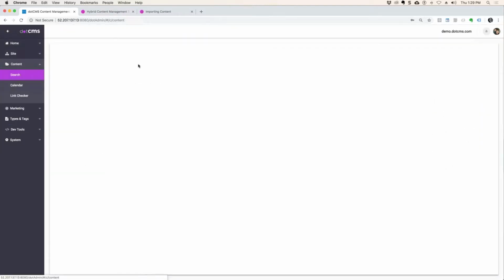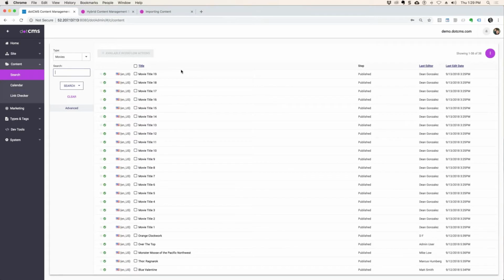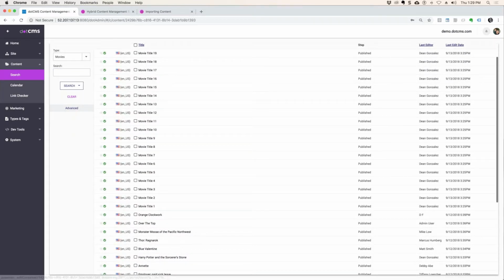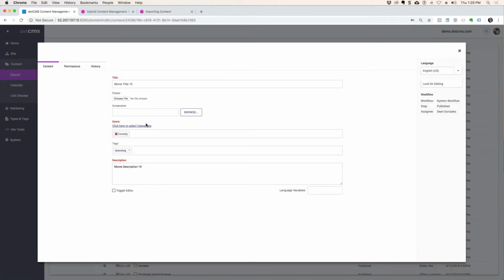And if your webmaster gives you, instead of a binary field that makes the image kind of part of the content, a screenshot, an image field, then you're going to have to browse for the image currently on the dotCMS.